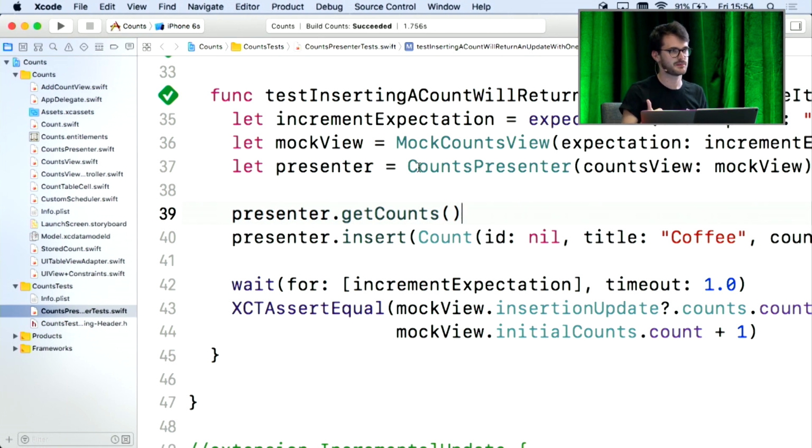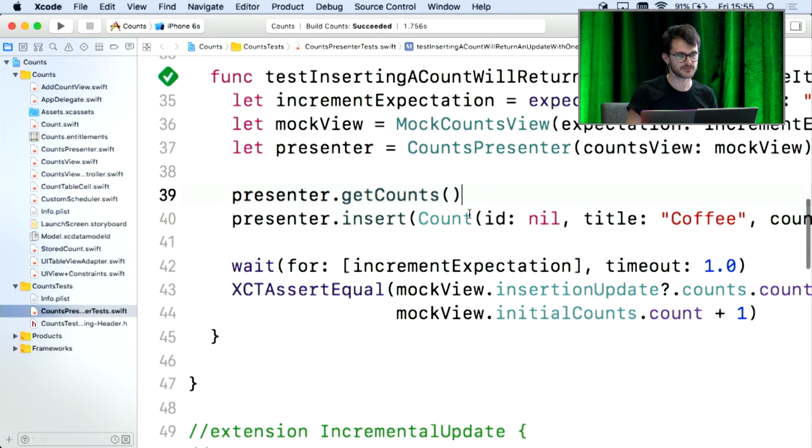Great. But how do we know this is testing the right thing? If we're doing TDD, we start with a test that fails, and then we make it pass. But here we've had a test that always passes. So how do we know it's actually checking the right thing? Because remember, or if you're not aware, Xcode has a test pass by default, which is kind of weird. Basically, no other testing framework does this. But we're going to want to be making sure that we're actually testing the right thing.